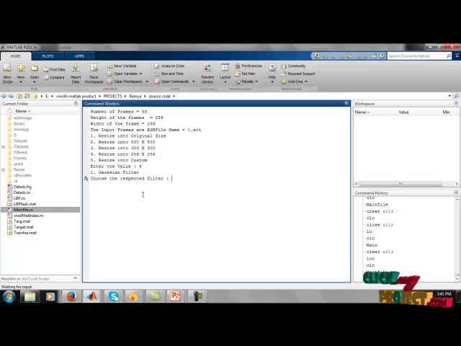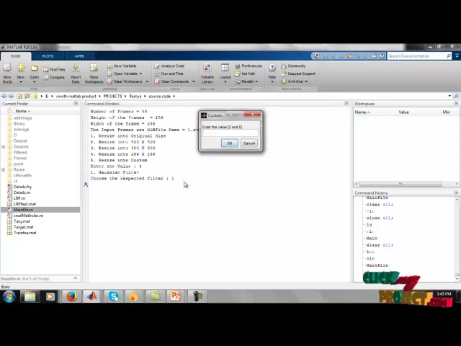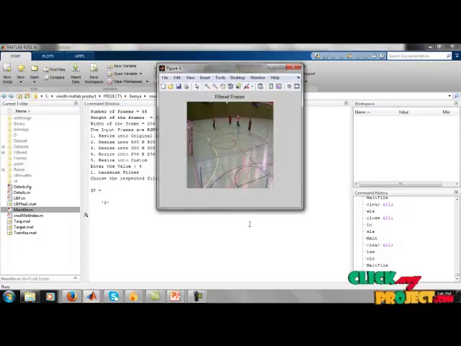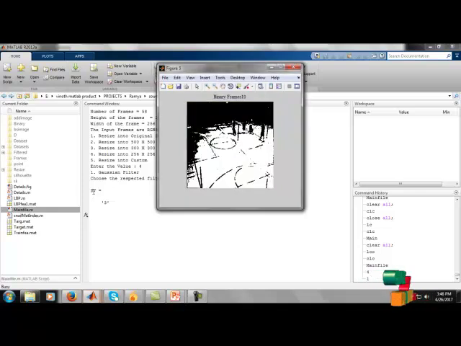Next we are going to apply the filter. In that filter we are using the Gaussian filter. So I will just give 1. Then it asks to enter the value, which means the size of the video. The 3 is represented as 300 cross 300 and 5 is represented as 500 cross 500. So when I give 3, the 300 cross 300 size will be processed. So the size of the video will be shown as 3.